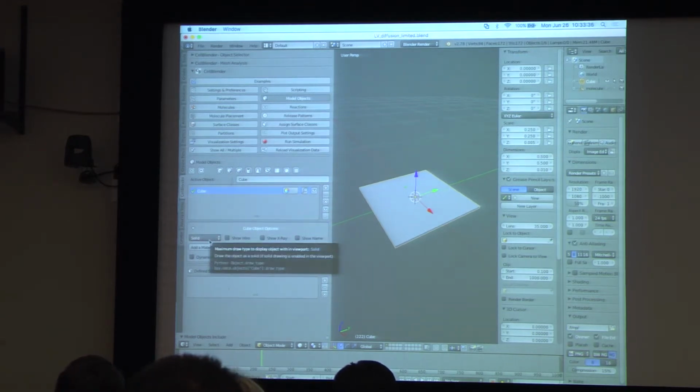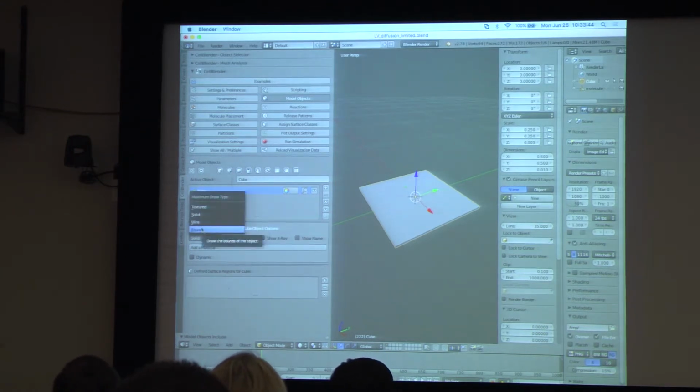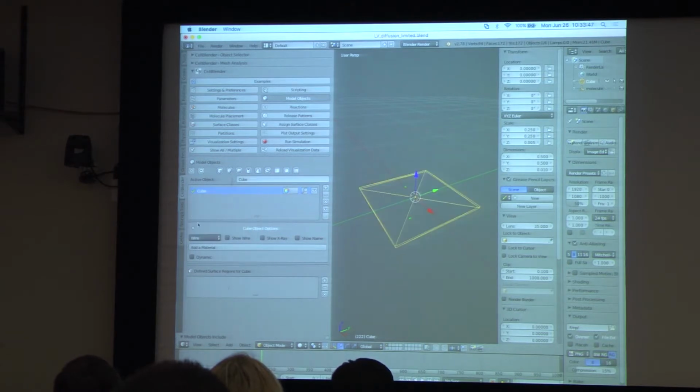For cubes, if you've got something that's a rectangular cuboid kind of object, what's really nice to do is choose wire. If I choose wire, then I see the edges of the triangles of it, and that's kind of ugly. Another option is bounds, and then you get kind of an outline of it. Since this thing is its own rectilinear bounds, what you see is actually a representation of our object. For certain objects, this is a very effective way to look at it, and for this particular object. So do that, and now we're looking at it from the side.